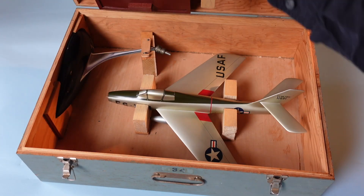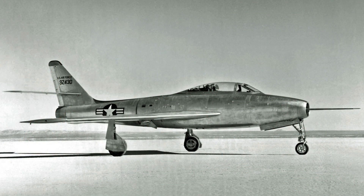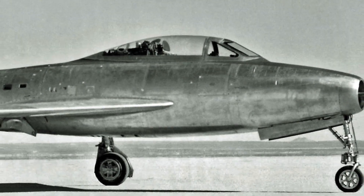Now that we've looked at the late 1940s straight-wing F-84 Thunderjet, let's see where that design went in the early 1950s with the swept-wing F-84F Thunderstreak. But there was an interesting step in between — ever heard of the YF-96? That designation referred to the prototype airplane, which essentially was an F-84 Thunderjet fuselage with a new engine of the same basic fineness ratio, a bubble canopy, and swept wings. Due to budgetary and political considerations, Republic was not using a new designation and new funding for a brand-new airplane, so this became the F-84 F-Series swept-wing Thunderstreak.